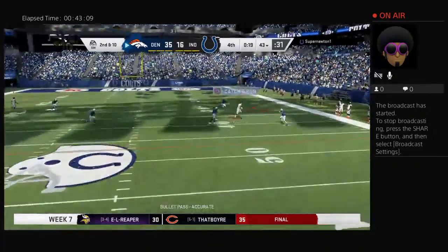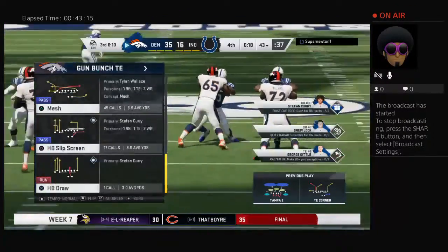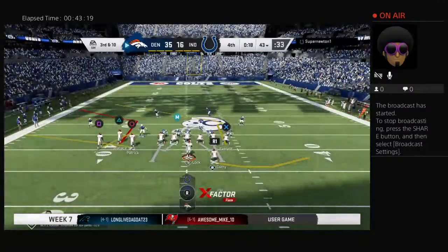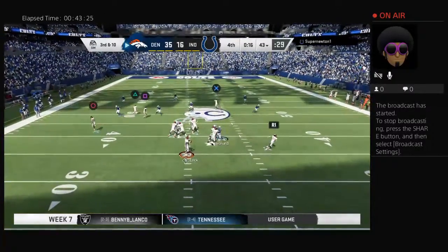Back to the air on 2nd down. It's Locke. And that will be incomplete with a clock showing 18 seconds now to go. It's a lot of contact going on there, and in the end, unable to keep 2 hands on the football and bring it into his body. Everything looked pretty good until the finish.